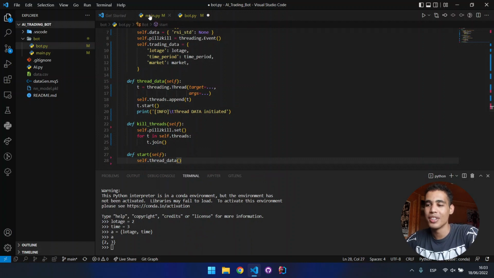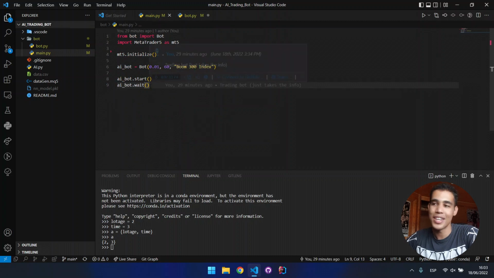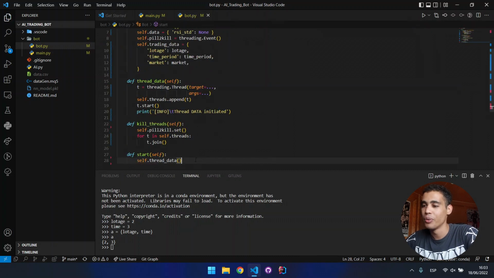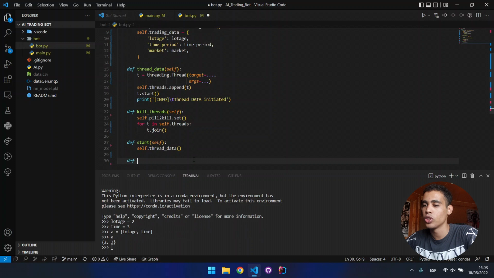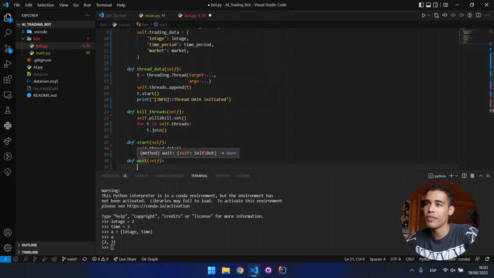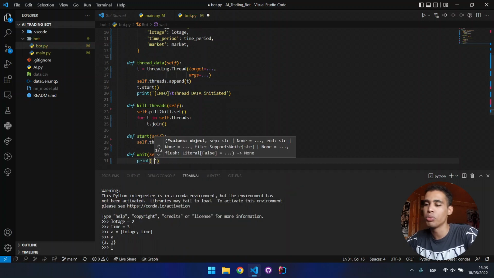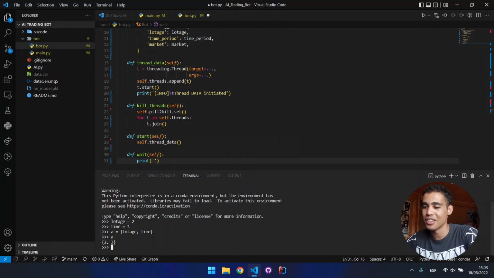Finally, do you remember this function that I told you before called wait? We have to do that function. So here we are going to put wait, and since it is a method, we have to put the self, and the wait function is very simple. We are going to put a message to the user which is going to say, hey, let me remove this because I was testing something. So let me close this, and here let's hide this.